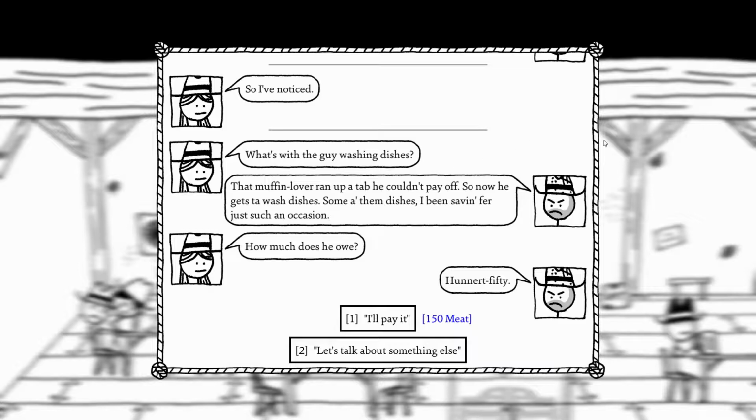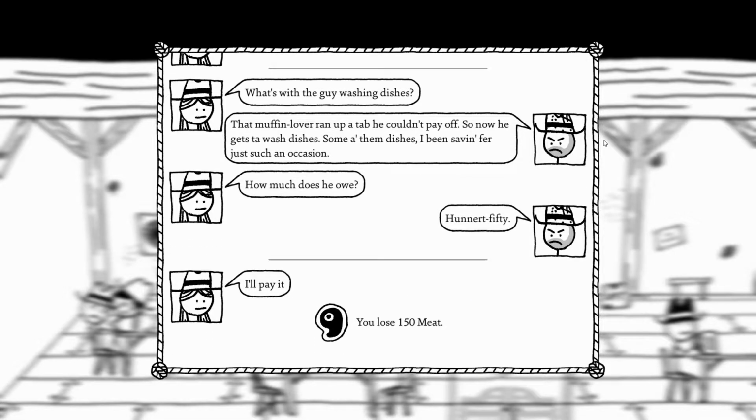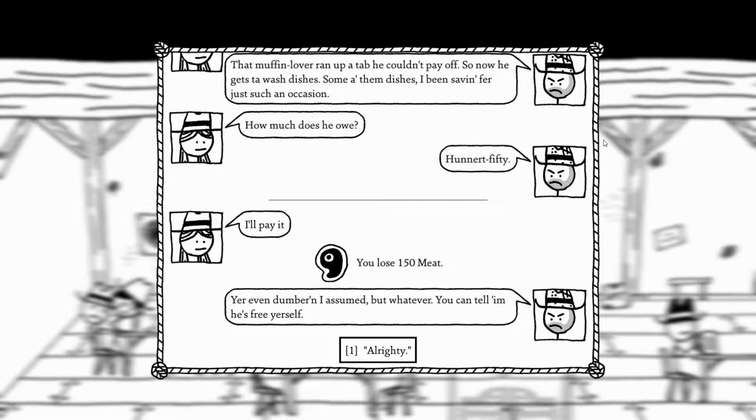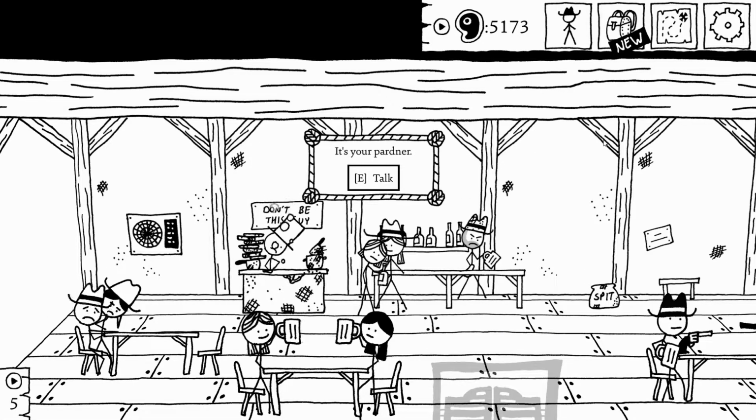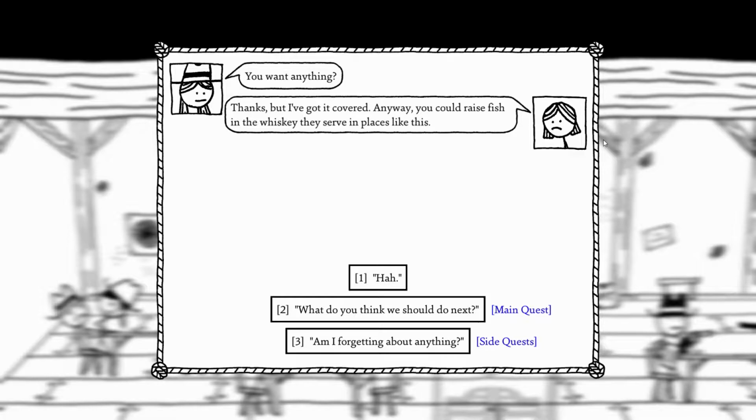That muffin lover ran up a tab he couldn't pay off, so now he gets to wash dishes. Some of them dishes I've been saving for just such an occasion. How much does he owe? 150. I'll pay it. You're even dumber than I assumed, but whatever. I can tell him. You can tell him he's free yourself. Alrighty. You want anything? Thanks, but I've got it covered.